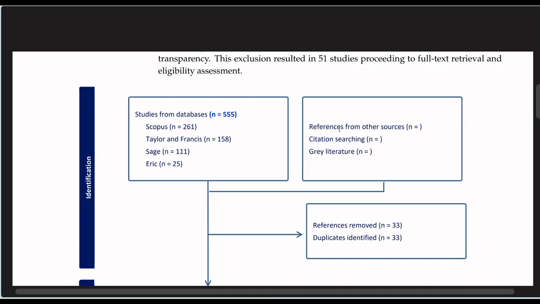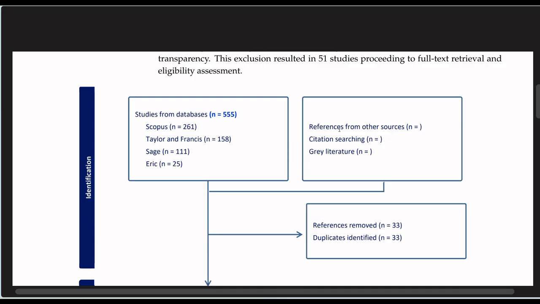Snowball searching of extra articles is when you identify a study that is almost a replica of what you want to do. Even if it's not a replica, but it's highly relevant, because the relevance of those articles will vary. If you see the ones that are highly relevant to the scope of your work, what you are expected to do is to go and check the references of that article. Because from there, you are likely to see articles related to the study, even though you could not find them in the database when you were searching. That's what I'm trying to say.